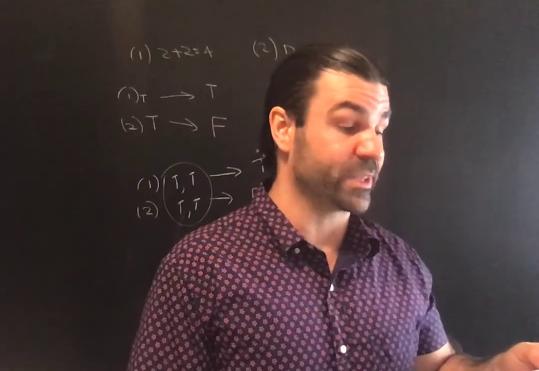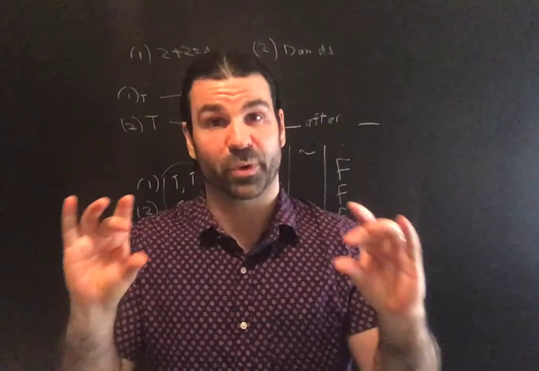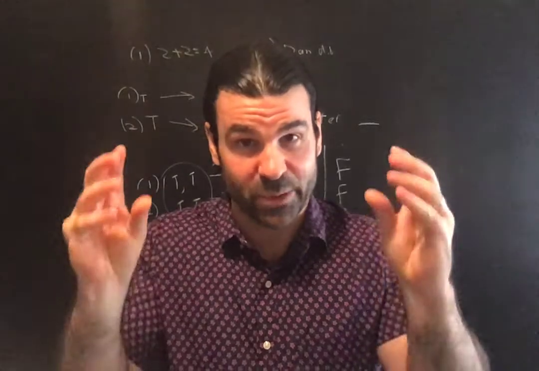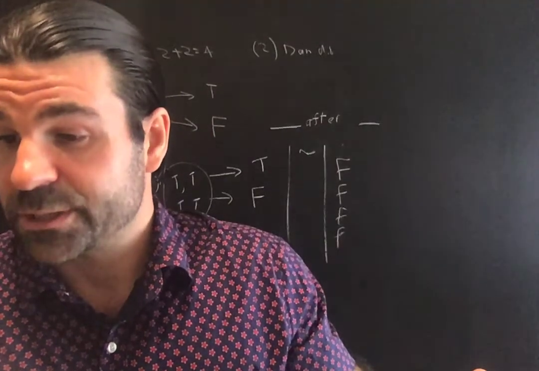5e, an argument with inconsistent premises is always valid, okay? Because if it has inconsistent premises, there is no possible counterexample, because what is a counterexample? A counterexample is a row where all the premises are true and the conclusion is false. But you can't have all the premises true anywhere if the set is inconsistent, because consistency says there is at least one row where they're all true. So inconsistency says there is no such row. So you can't get the set of true premises you need for a counterexample. So an argument with inconsistent premises is always valid. That's 5e. Come back and continue on 6.